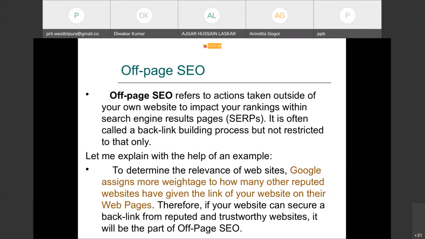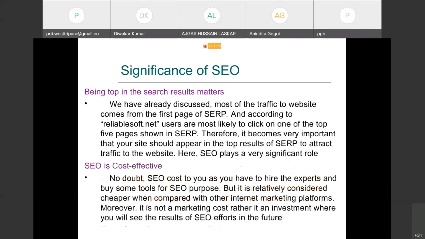That is why people are now very interested in giving their profile, their website and their advertisement to social media like Facebook, Instagram, Twitter and others, and to e-commerce sites like Amazon and Flipkart, which are very popular. They place their website details there so that it is referred to by that high ranked website, making it search engine optimization as an off-page one.